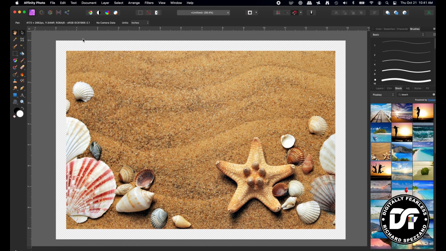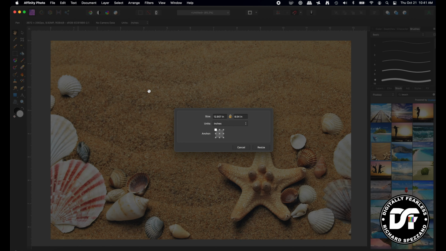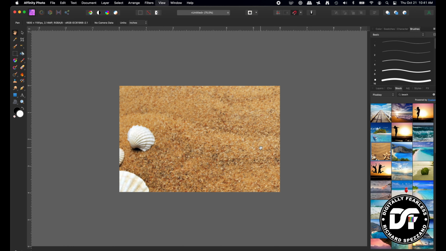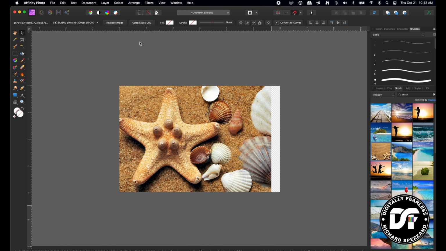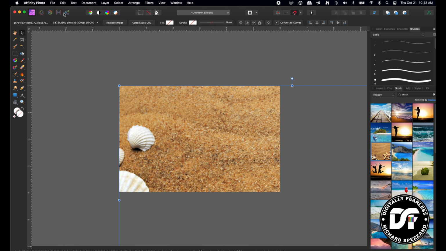So that's part of clipping canvas bigger, but you can also, let me undo that, Control Command Z. You can also do Document, Resize Canvas, and you can go smaller. And I'll leave these proportioned. Instead of 12, I'm going to do 6. And I'll hit Resize. And now what happens, let me go out, is your canvas is resized. You can actually move these around if you want, just like that. So one more thing you can do is, let me undo that.